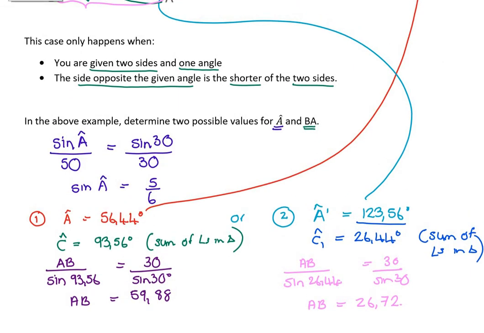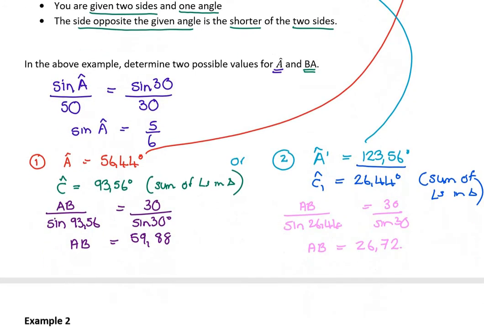Now the reason why we don't like to assess this is that, as you can see, you're doing exactly the same thing twice. And we try not to assess in an exam something twice, because if you can't do it the first time, you can't do it the second time. Which is why I have no problems with saying determine two possible values for A, because that's assessing your idea of, do you know that a sine equation has two answers? But to ask for two possible values of BA isn't really mathematically anything new each time. So that's why this is quite rare to be asked.